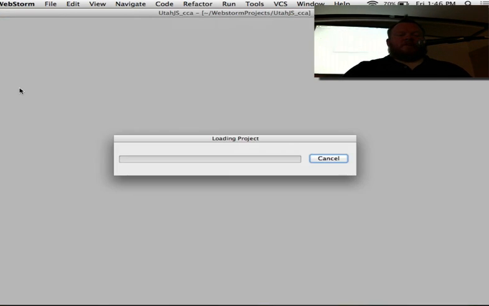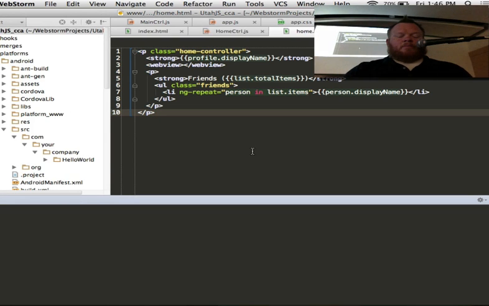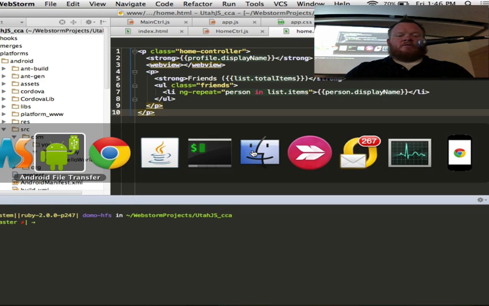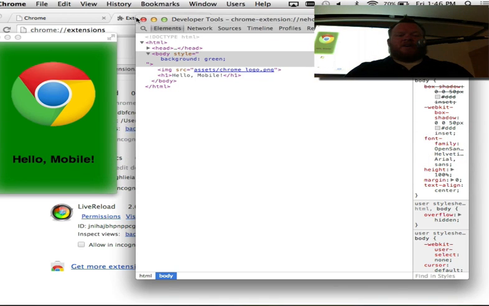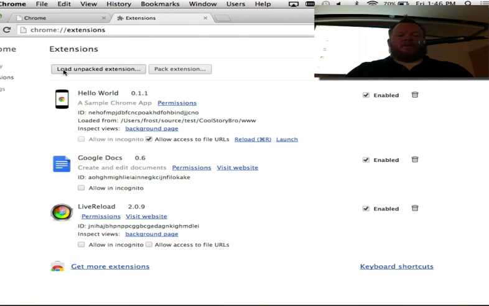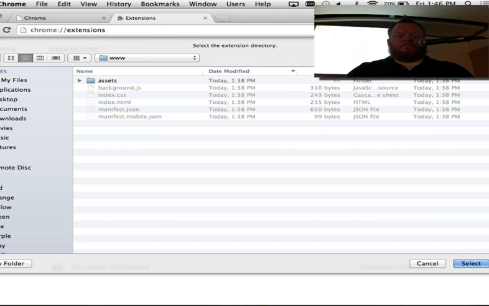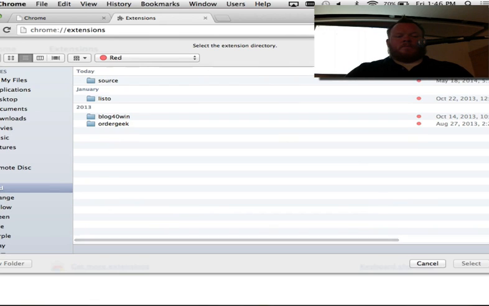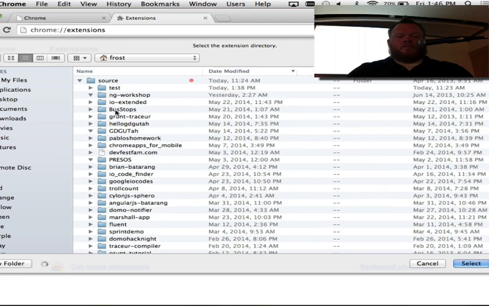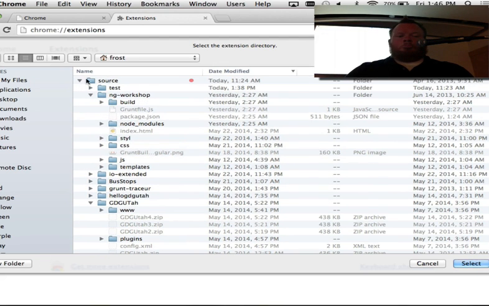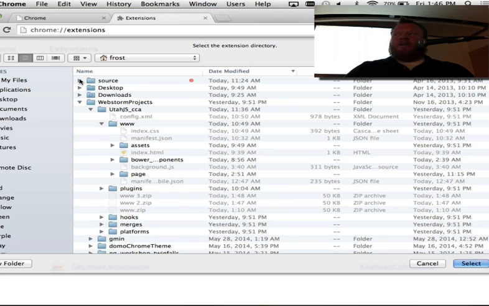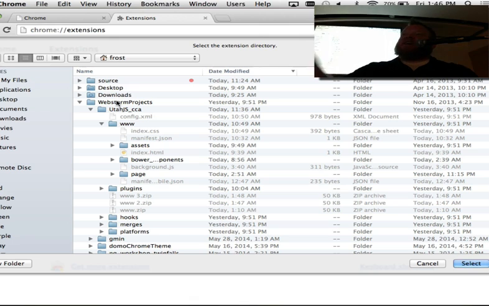So this app, I'm going to load it up in the browser real quick, just so we can see it. Let's close this. Load another unpacked extension. All right, now we go to home. You didn't even build the package and install. Super easy, right? It ran from those. Yeah. As long as you get Ant and the Android SDK and get your stuff set up, this CCA toolchain is pretty solid right now. So it's really easy to use.